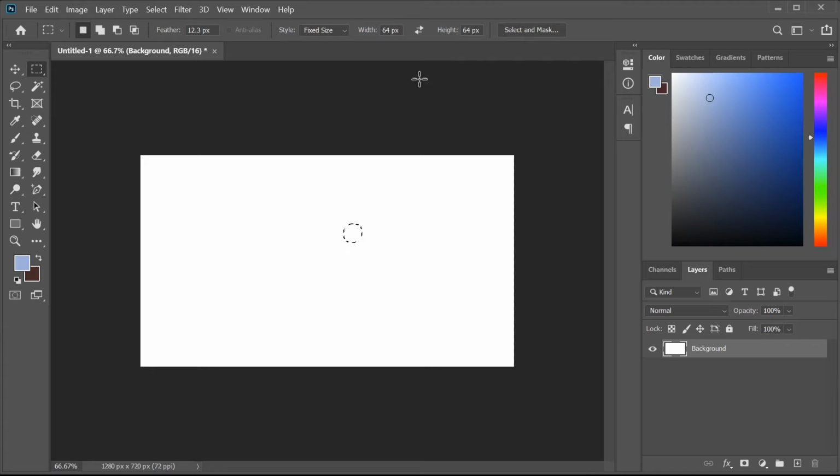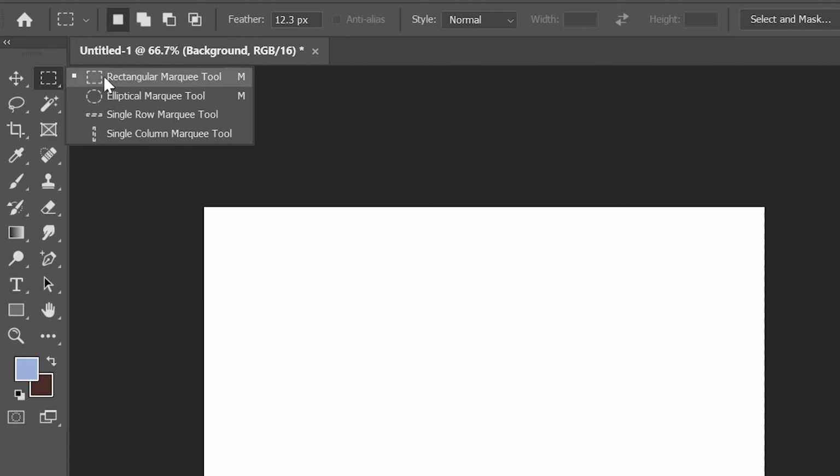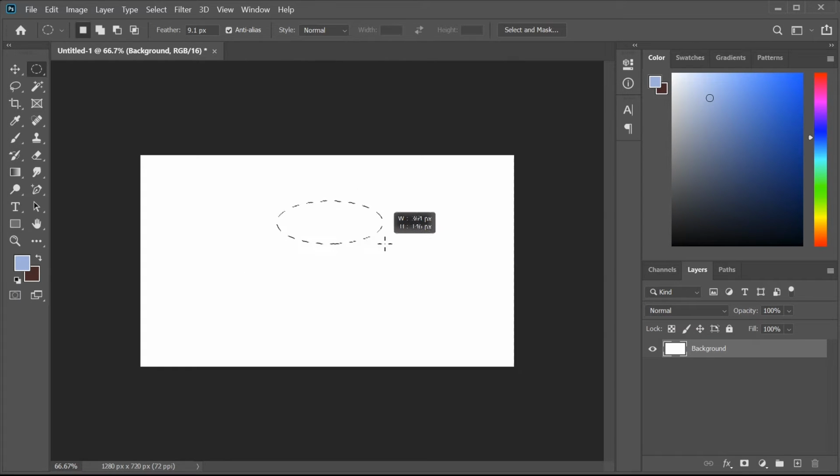So next to it we can see Select and Mask. So we will learn this in the separate next video of the mask layer. Now if you come over this Marquee tool and right-click over it, then you can see that there are other three different Marquee tools of different shapes hidden. Select Elliptical Marquee tool. This tool is used to make round selection over any object. Even we can select in oval shapes using this Elliptical Marquee tool.